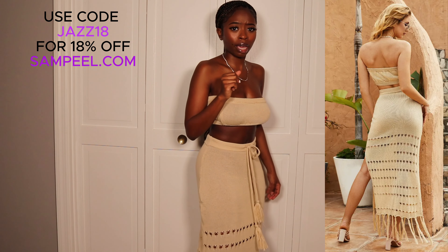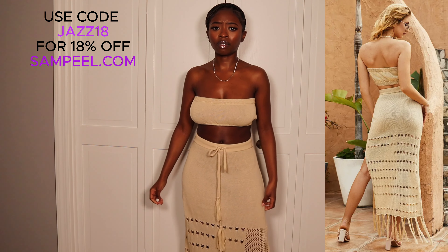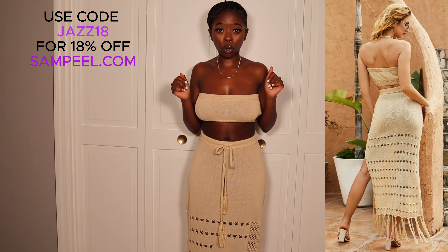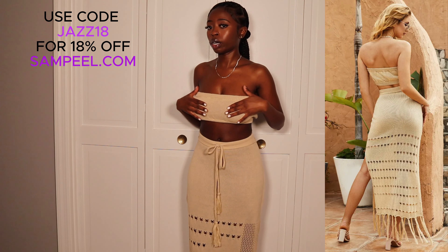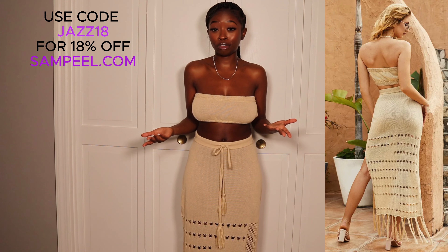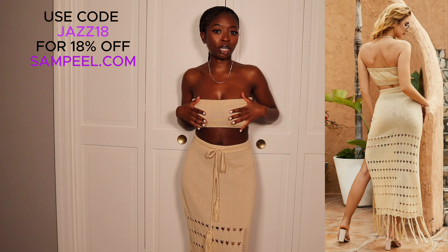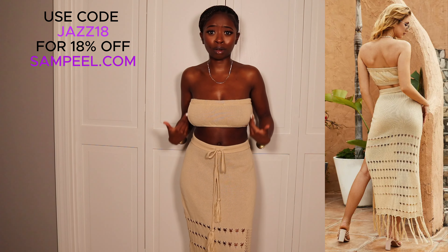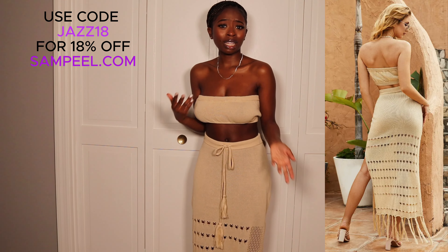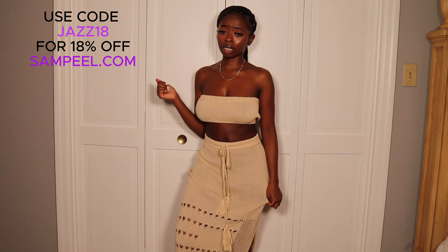This literally exceeded my expectations — I was a little worried about how these items would look, but I'm satisfied. I really love it. One thing I wanted to mention: it is a little bit see-through, so I don't have on any bra or nipple covers. If you're intending on getting this, I'd definitely recommend getting some boob covers or boob tape — or just letting it be see-through if that's what you prefer. Or if you go to the beach and wear a bikini underneath, you should be good. You can wear this on the beach, to dinner, or as a cover-up. There are really a lot of things you can do with this outfit.